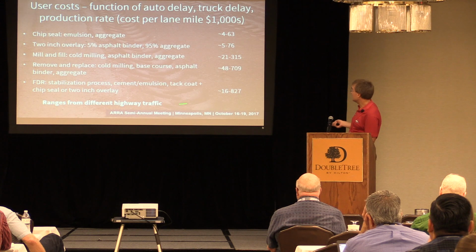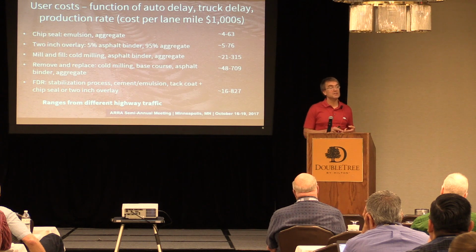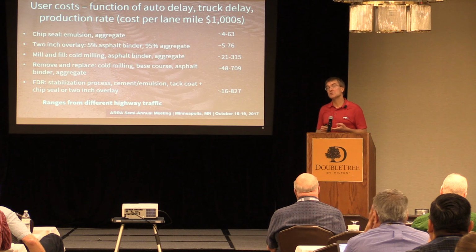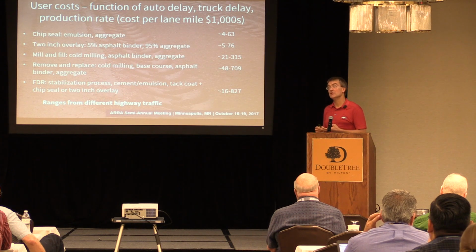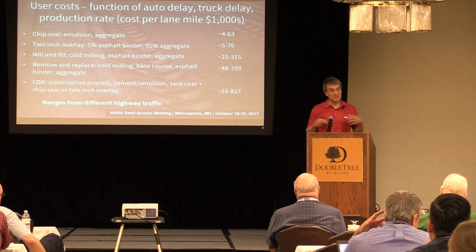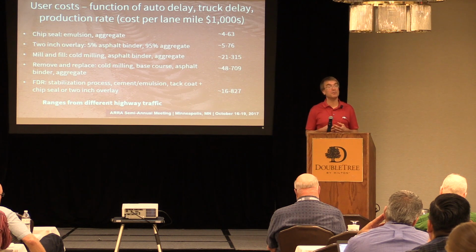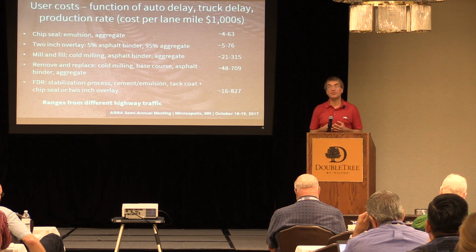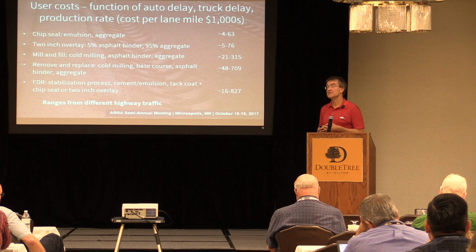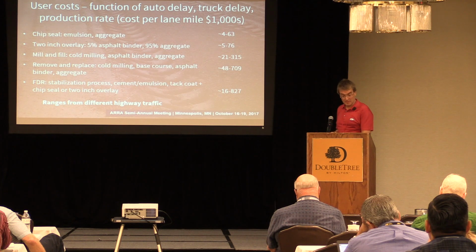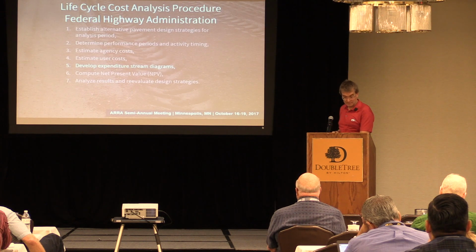And then FDR is even more wider of a range, $16,000 to $827,000, because we compared asphalt emulsion, asphalt foam, and Portland cement. So one of our assumptions was the Portland cement took 6 days to fully cure, to have that water fully hydrate with the Portland cement. And I guarantee you half of you in this room could argue with me on that 6-day number, but we just had to make an assumption. We had to move forward with it. So this is the user cost that we had.